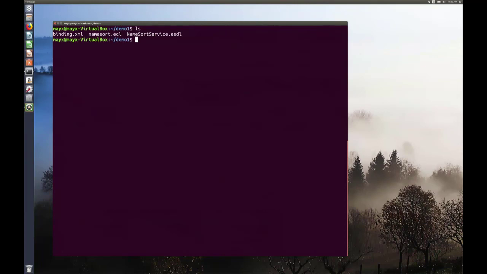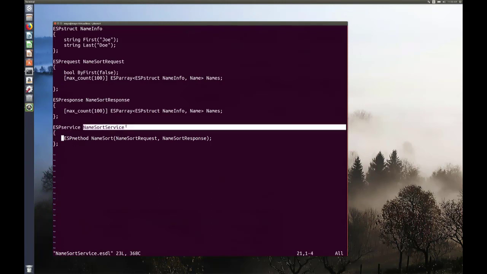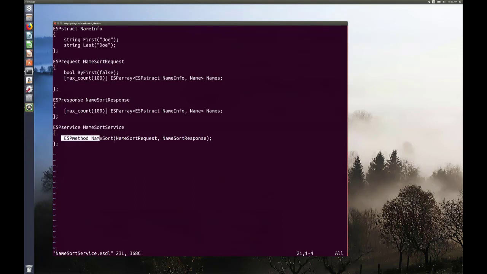You saw the ESDL definition that I displayed in the first couple of slides. Step 1, you define this ESDL definition, which contains the service definition, and the service may contain one or more methods, it can be dozens of methods, and each method takes a request and a response.